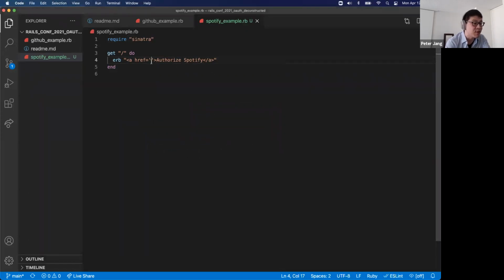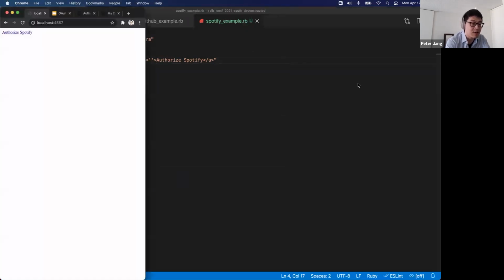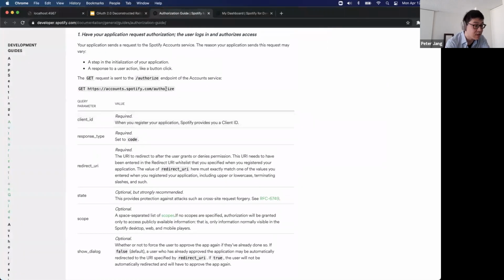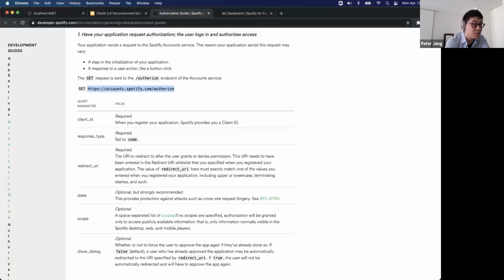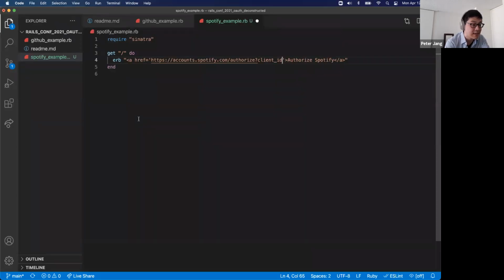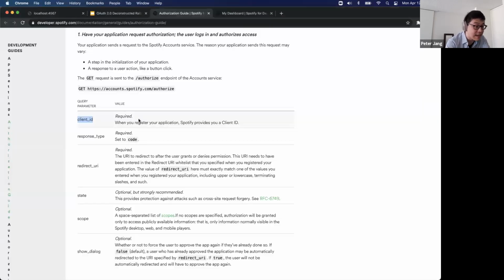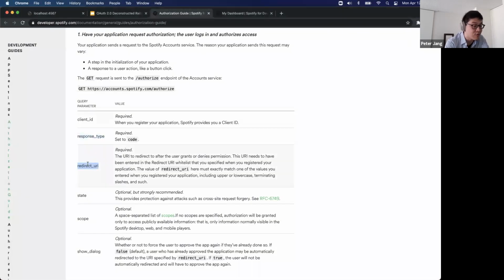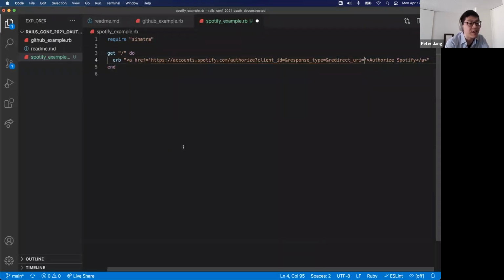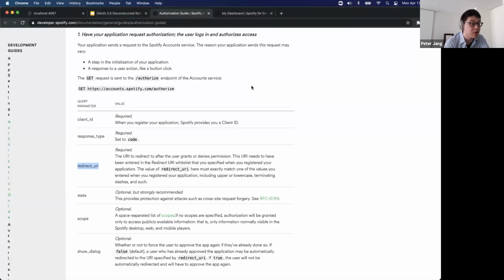All right, so the first part of OAuth is making a link. This link doesn't go anywhere. So where should it go? According to Spotify's documentation, it needs to go here. So then I go there. I also need to provide client ID, response type, and a redirect URI. Right off the bat, those are some optional parameters in the GitHub implementation, and these are required parameters. So I guess Spotify's trying to be a little bit more secure.